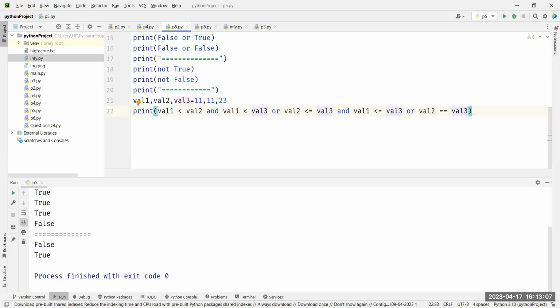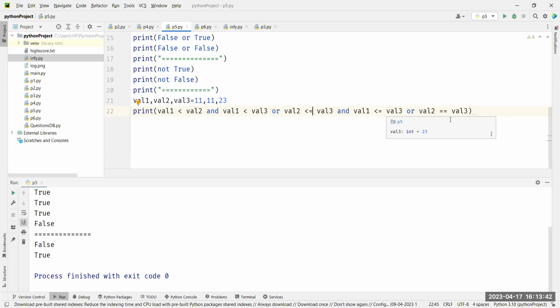So I have complex conditions where this is one condition, this is another condition. So we have 5 conditions, right? And they're all combined as one. So we are going to get only one output. So you can club the conditions using and, or. This is what we are going to do in the next program when we talk about if. The next concept that we're going to talk about in some time is if, and this is what we are going to use. So I'm talking about the conditions.